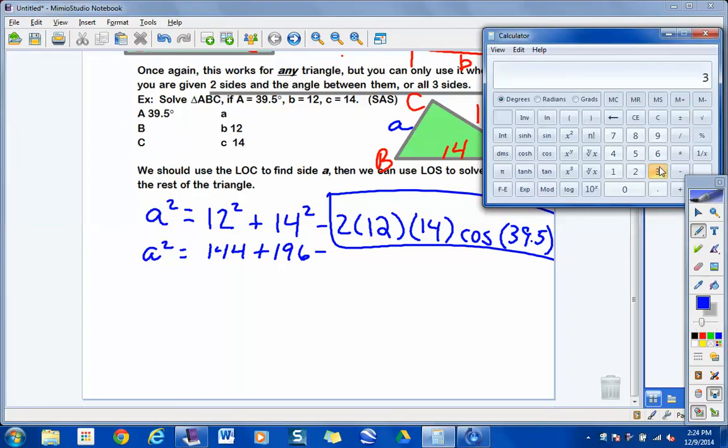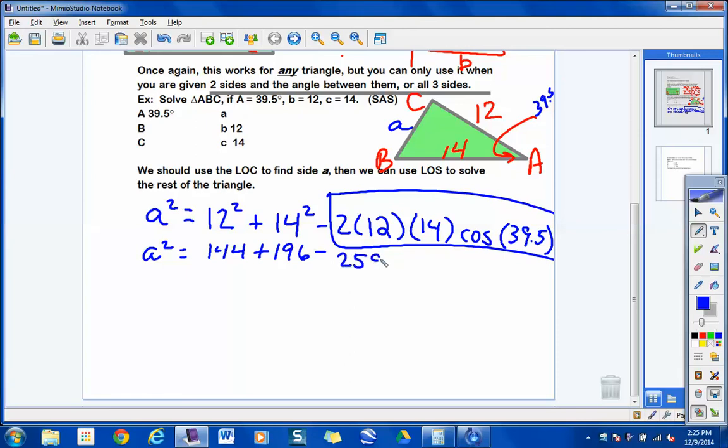So I'm going to go 39.5, cosine that out, times 14, times 12, oh dang it, times 12, times the 2. What do you guys get for a value? Do you agree with what I have up there? 259 point, should we just call it 259.3 or do you want to go two places? Just two places? Okay, we'll call it 259.27. You understand where that value just came from there, gang? Good? All good?